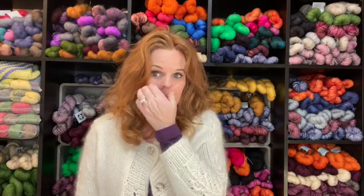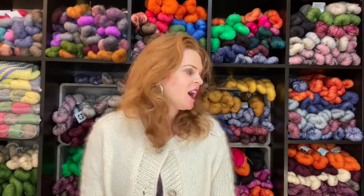And she did indicate somehow that it's a very stash busting kind of project for her. So that was cool. So I'm debating pants or sweater. I don't know. Help me pick so I can get this end of year stash busting project done. I think that would be really fun.